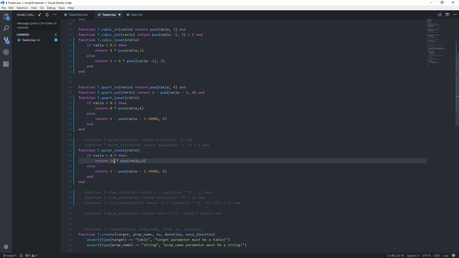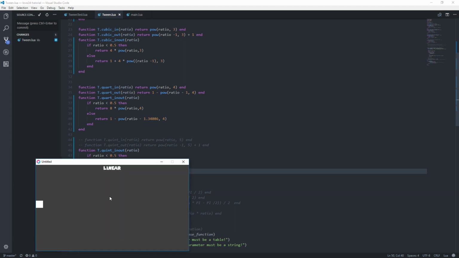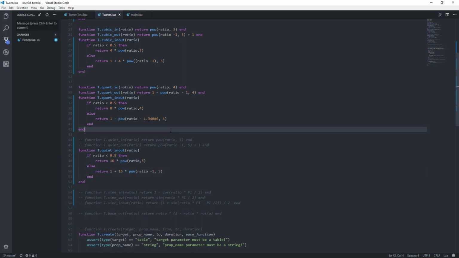All right, same thing here. So that's going to be 2 raised to the power minus 1, which will be 16. Easy once again. And then this one, you'll see, looks a lot cleaner than the other ones, and that's going to be this right here. And we're going to raise that to the 5th power, since this is quint. Quint. That's it. Sounds like somebody's name. If it's your name, congratulations. Quint. There it is, and you can see that works quite nicely.